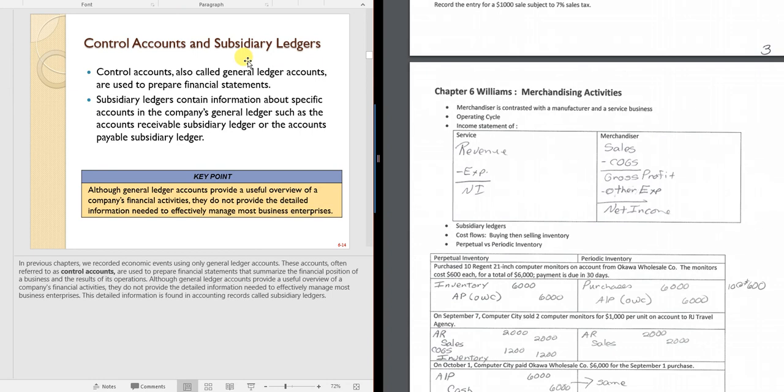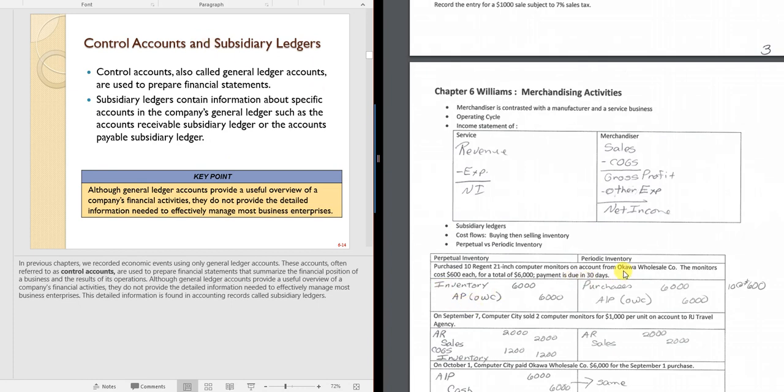So if I had 5 students and each of them owed me $100, I would have student 1, $100, student 2, $100, etc. Subsidiary ledgers are just the detail that makes up all of the information. Each of you is a subsidiary account for Quincy University. If Quincy University buys paper from a paper company, the paper company keeps track of Quincy University's individual bill, so they have a subsidiary ledger too. For inventory, we keep subsidiary ledgers because we need to know specifically which items of inventory are there. Anyway, we don't use the subsidiary ledger a lot.